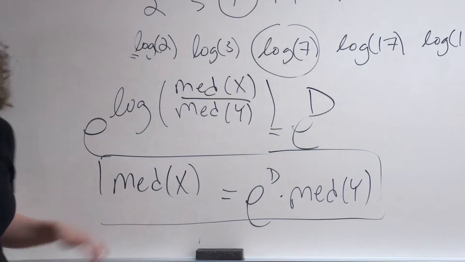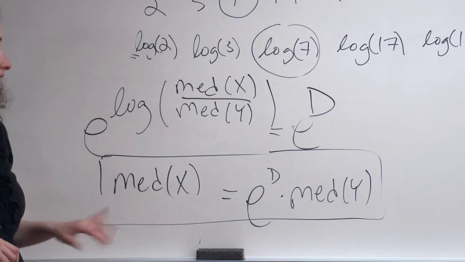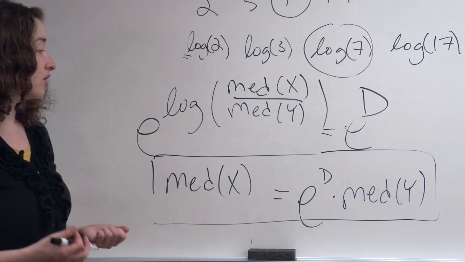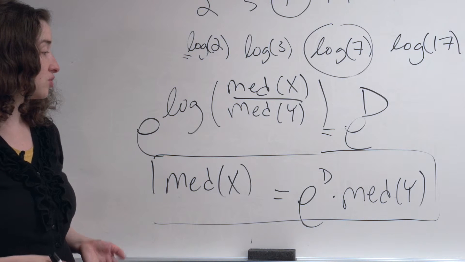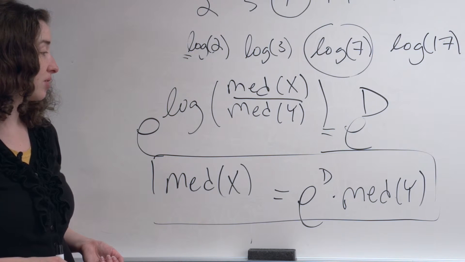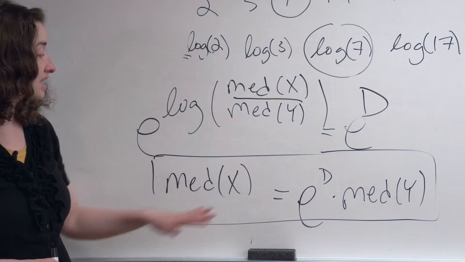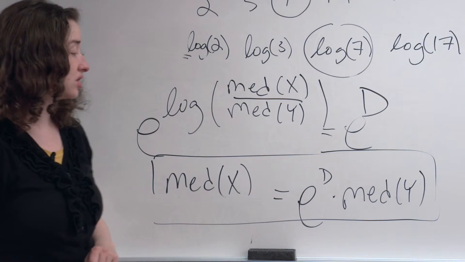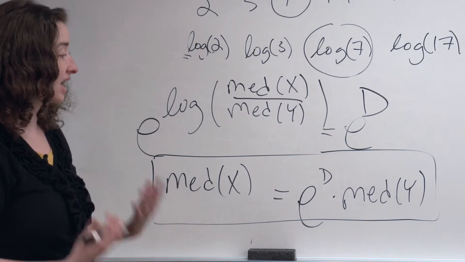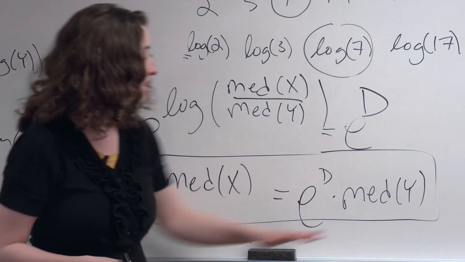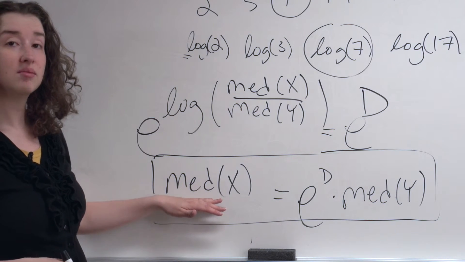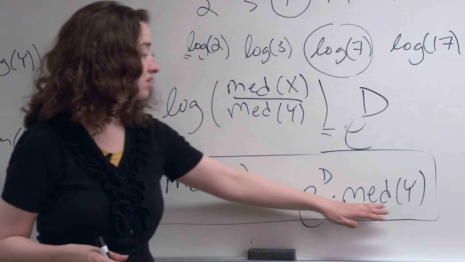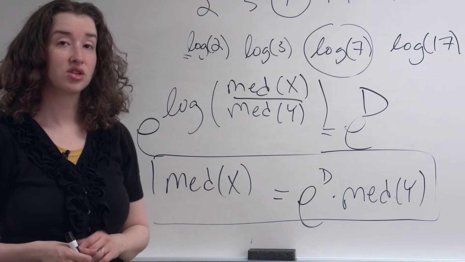This statement here is why I claim that taking the log is going to give us better intuition than something like taking the square root or taking the reciprocal in order to get a population distribution or a sample distribution that looks approximately normal. Because now I can interpret the results on the original scale. Again, e to the d is just some number, like 5, that I can calculate, and now I'm allowed to make a statement about how many times bigger the median dollar value is in one region than the median dollar value in the other region.